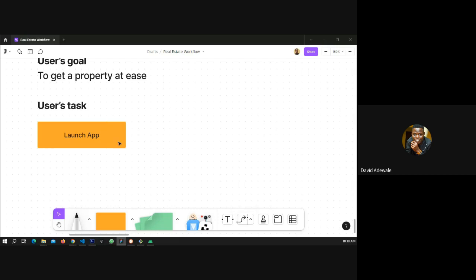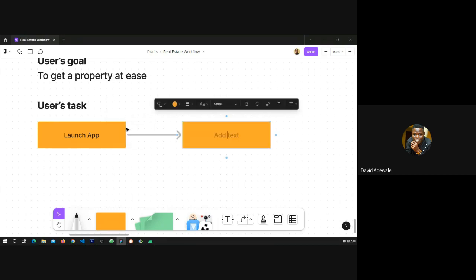I can just click on this shape. Since it's a shape, I'll click on this arrow, and when I click on it, it's going to show me different objects here. I can just click on any of the objects I want, and then a connector will automatically be added to it. I believe you understand that.